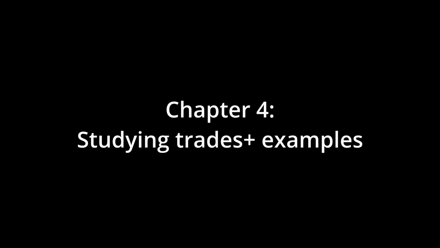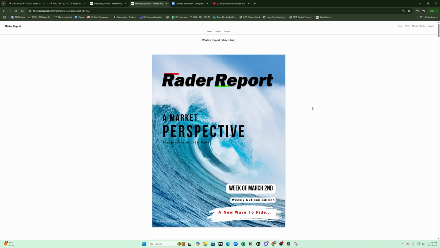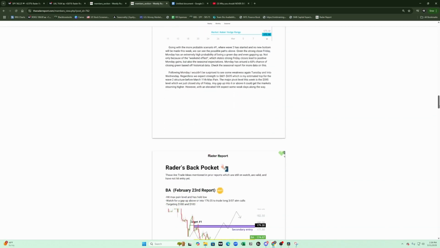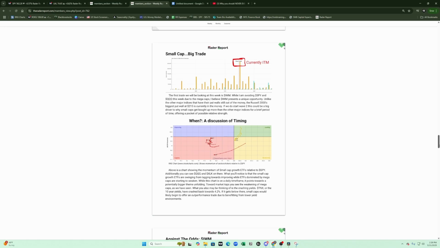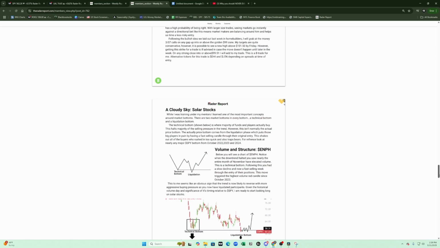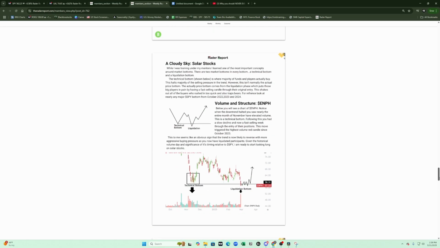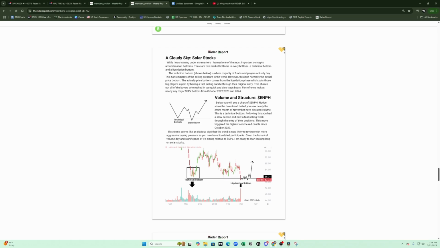And the best way that I can show you that it benefits those people is by showing you case studies or trades that I've published on the RADER Report that demonstrate these exact principles that are free of hindsight bias, because I post my ideas before the week starts. So this right here is the RADER Report, and this is the weekly edition that I release every single Sunday that outlines all the trades, the theses, the entries, the data, everything about how a trader can position to best take advantage of the week ahead. Specifically, this is an insight to how I am personally positioning in the week ahead.